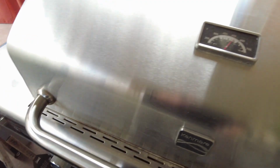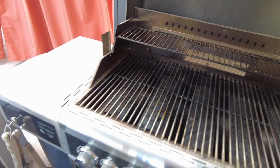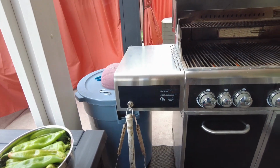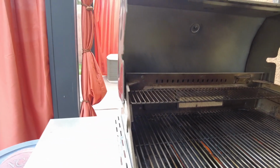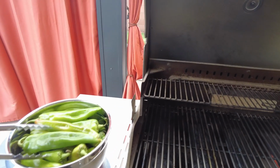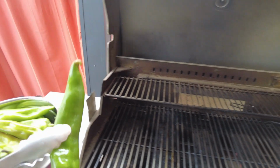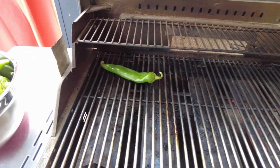So where are we here? Oh, look at that. Over 500 degrees. Oh yeah. Oh boy, she's hot. She is really hot. I'm going to set my green chilies up here just like that. Let me give you a little picture of that. And I'm going to try this left-handed. I'm not much of a left-handed guy, but let's put them on. There we go. See? Pretty simple.